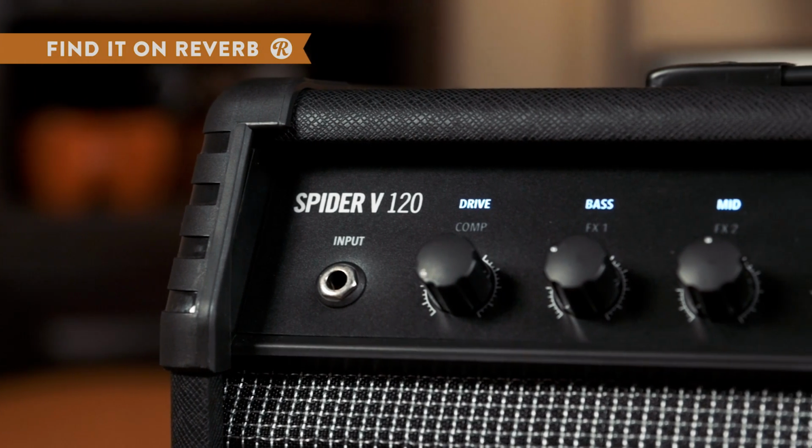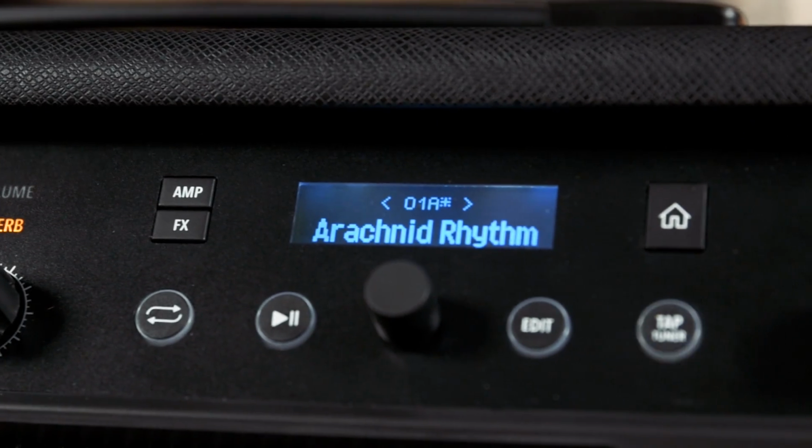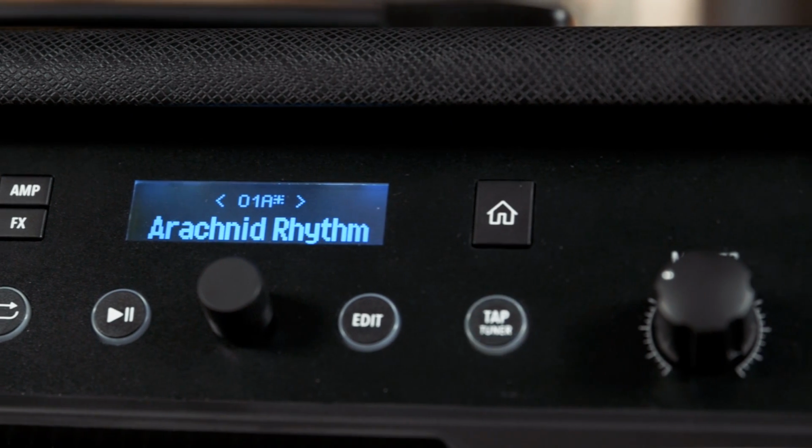Right off the bat, the Spider 5 family of amps has been completely redesigned sound-wise. It's up to 200 amps, cabs, and effect models packed inside of each one of these. We've also given it a brand new interface, so getting around and editing all of the sounds that you're given as options is a lot easier.